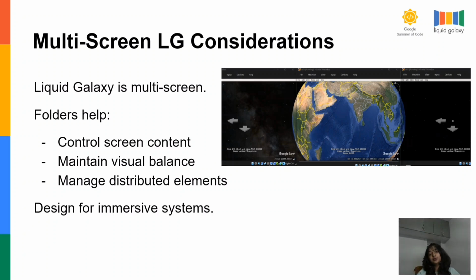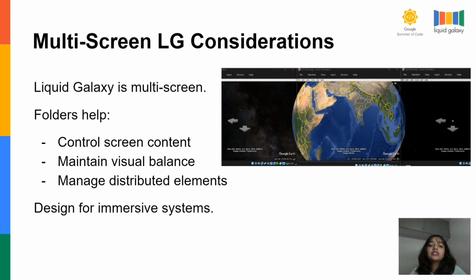Folders allow you to perform visual balancing. You can organize your data so that certain layers only populate specific areas of the panoramic view. It also helps with the Liquid Galaxy controller apps. Most controllers parse the KML tree to build their touchscreen interface.